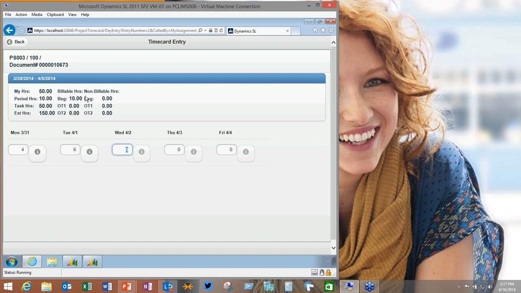Now on the right-hand side of the upper section, you can see whether the hours that you put in so far are billable or non-billable, and whether they are regular or overtime. So you've got all that information available at the header area here. Now, as far as entering my time, all I need to do is go into the grid. And you can see already that Wednesday has been highlighted for me, so I can go ahead and enter the amount and tab off.